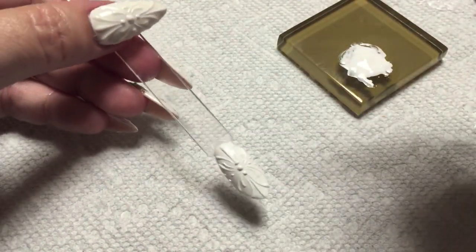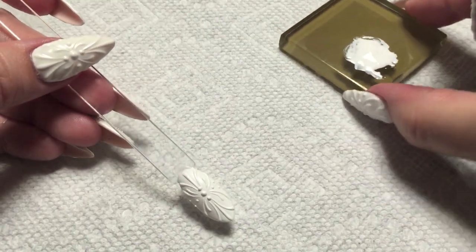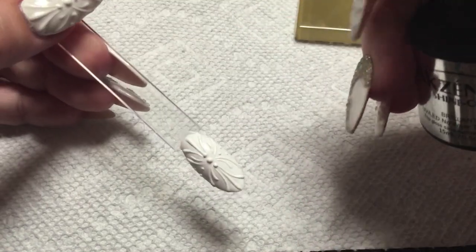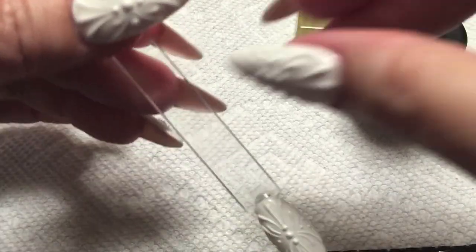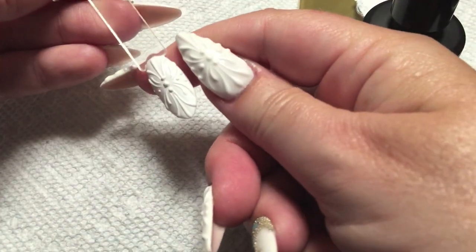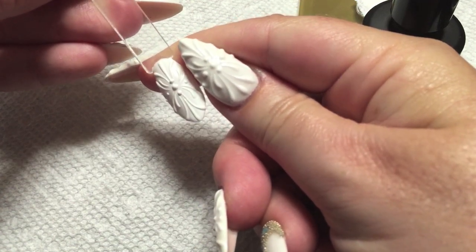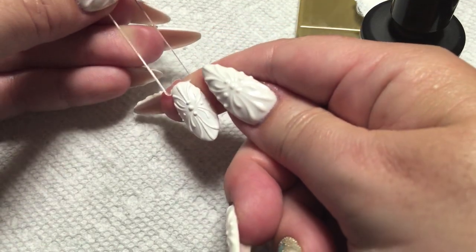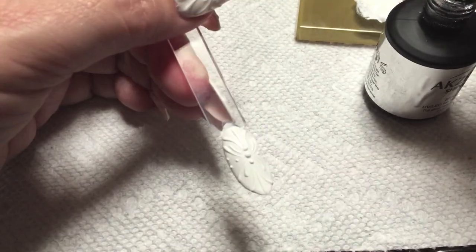Now we're ready to go ahead and top that with a very thin layer of top coat. And we do the thin layer because we want it to kind of look like, you can see the difference. It looks like it's just sitting on top, but you want it to kind of blend in and make it look like a pattern on some china. So that's what we're going for here. Just a very thin layer.